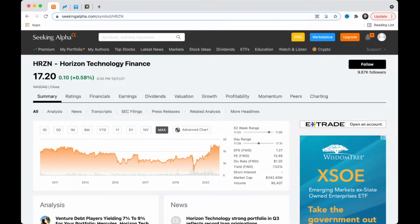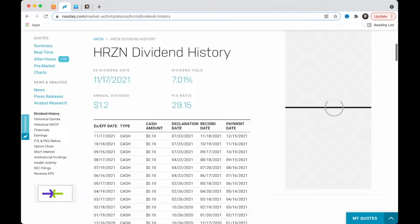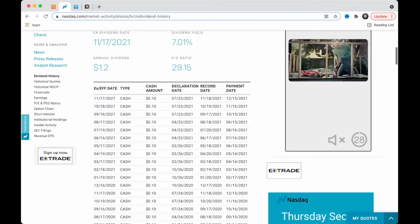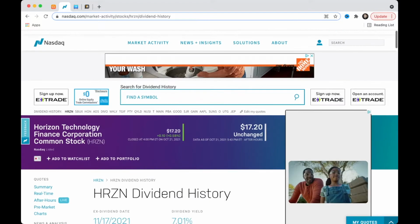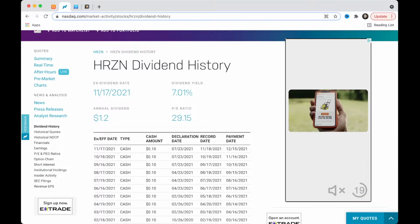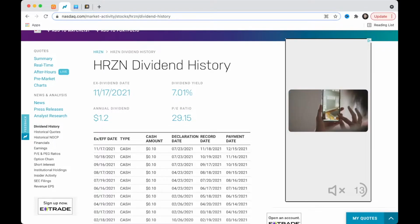Now, remember, this is a 7% dividend yield. This dividend is going to be pretty much consistent every single month. 10 cents, you're just going to get your same dividend, and you're going to allow it to compound. Again, this isn't my number one stock whatsoever. I do think that there are better picks. But this is a solid one. If you wanted to pick up a couple hundred shares of this one and just hold it forever, it probably wouldn't be a bad idea.